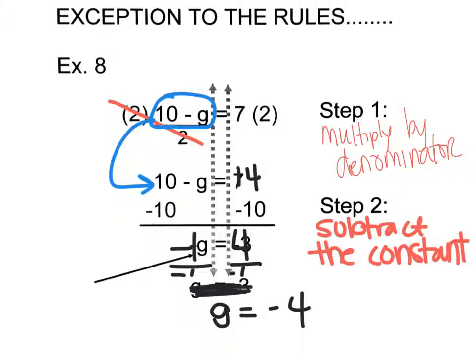Okay? So an easier way to think about this, instead of actually dividing by negative 1, you can just say, oh, well, my variable's negative, but I want it positive. So I'm going to turn my variable positive. It's going to switch the sign of whatever my answer is. So I went from a negative G to a positive G, and I went from a positive 4 to a negative 4. So all it does is swap the sign of your answer. Okay? All right, let's look at the next example.